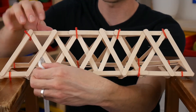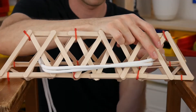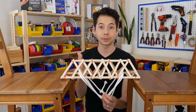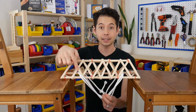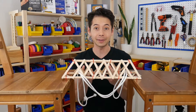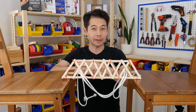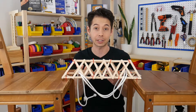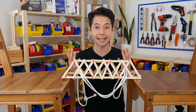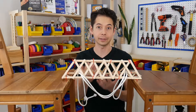To actually start testing, first weave the cord through the bridge so that it comes into contact with four points. I used to just hang the rope from the center of the bridge, but I found the weight would eventually just break the craft sticks, and the solution was to layer more craft sticks — which wasn't really teaching much about structural engineering. Instead, by distributing the weight like this, you really get to test the integrity of the entire structure and not just the material strength of the craft sticks.